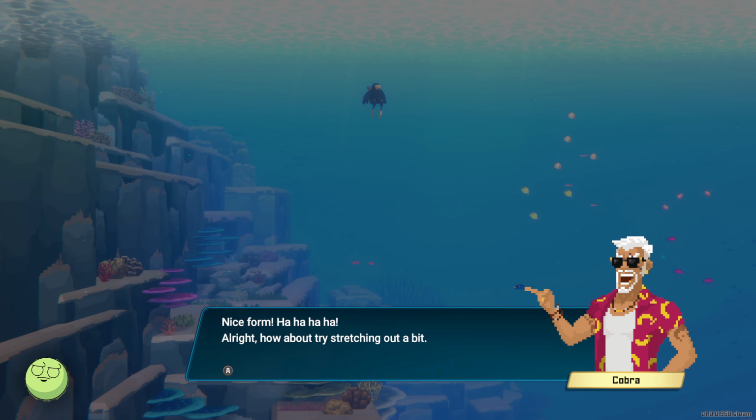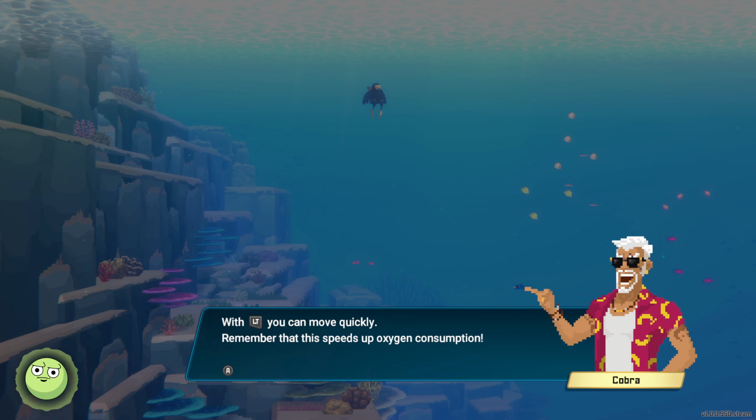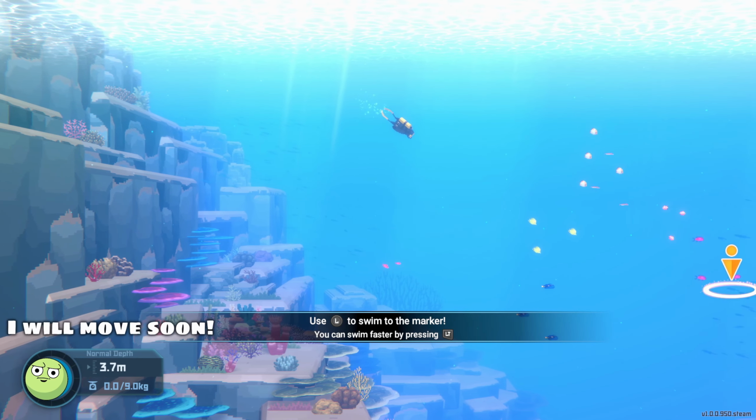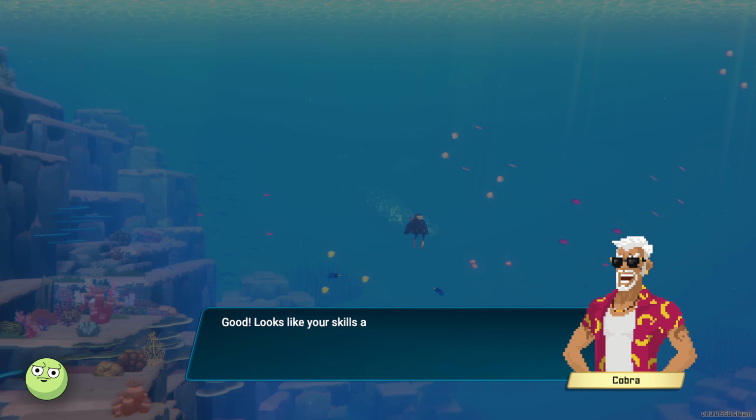Nice form. All right. How about try stretching out a bit? Try moving to the marked area. LT, you can move quickly. Remember that this speeds up oxygen consumption. Which one's LT again? There we go. Good, looks like your skills are intact. Your moves are as nimble as a freshwater snail. It's no practice using the weapon you'll need in contingencies. The dive knife.